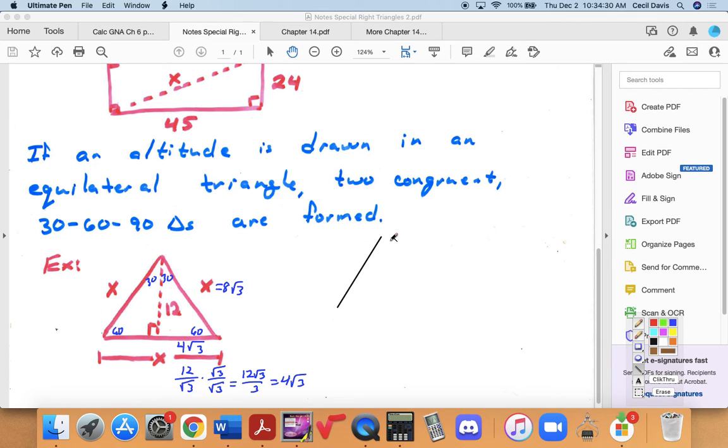Okay? If we were going the other way, let's just do a quick example of that because that takes 0 time just about. It takes longer to draw it than it's going to take to do it. So if we take an equilateral triangle and drop in an altitude, and let's say that we want to know, well, what is the height? And we know that each side is 17.